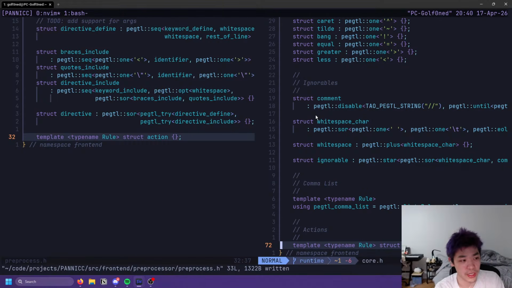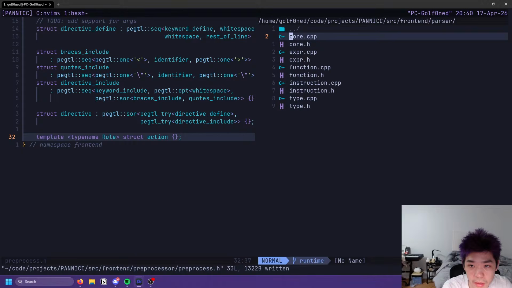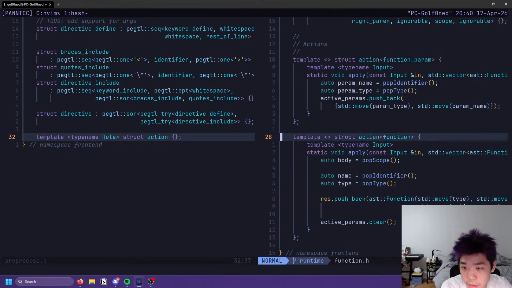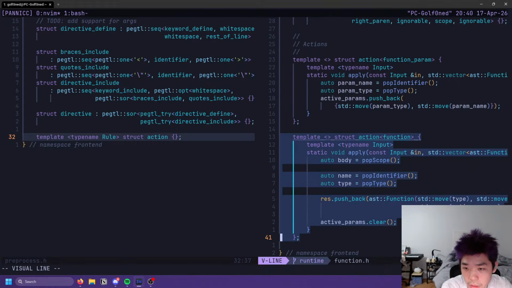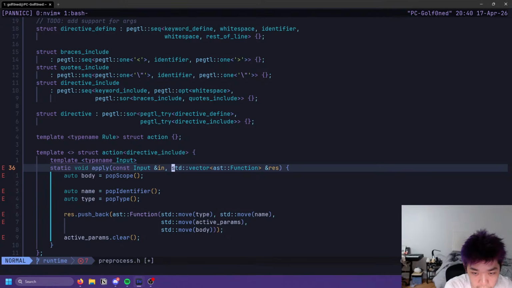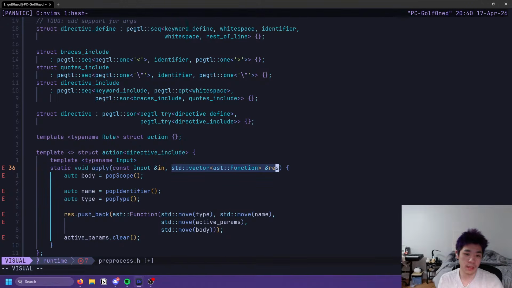I think we will have a collision at some point, but that is a future issue to worry about. Okay. So let's look at function. Let's yank that for now. Let's make this, what? Directive include. We definitely want that in some capacity. Instead of function, I don't even know what to do with this.